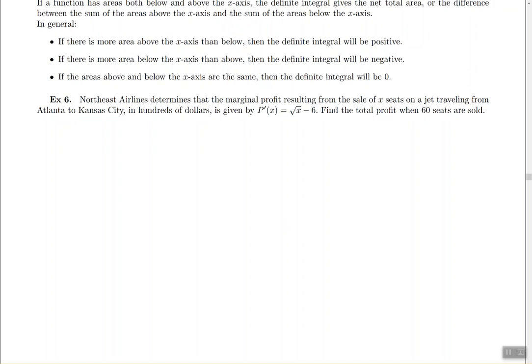So basically what they're saying is they want the profit P of x, which is the antiderivative of the P prime of x. So again, to remove the apostrophe, to remove the derivative, we do an antiderivative. Now they want 60 seats in total. So that means they want the antiderivative to end at 60. Where does it start? Well, if you're a company selling seats on an airplane, you can either sell 0 seats or 1 or 2 or all the way up to 60. So the minimum can be 0, the maximum has to be 60 because that's what they asked for.